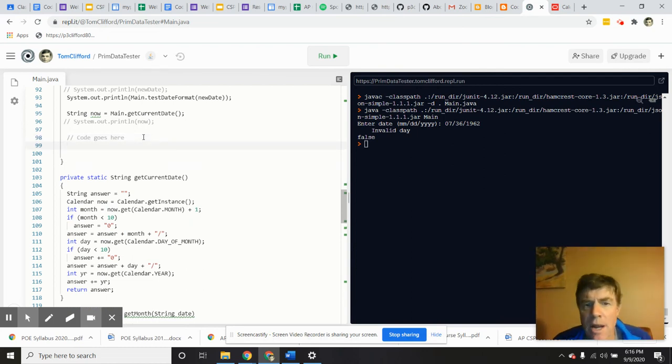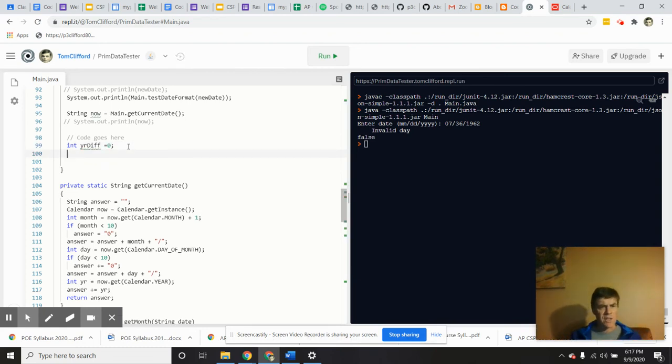Let's say I just wanted to compare how many years are between these two dates. I would start small, start with a simple problem. How many years are between two dates? I have two valid dates, and I'll create an int variable and call it year diff. I'll set it equal to 0 for now.